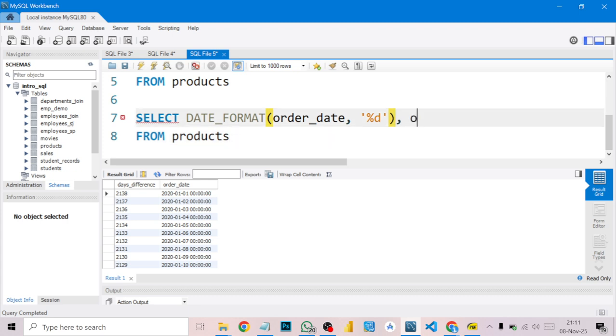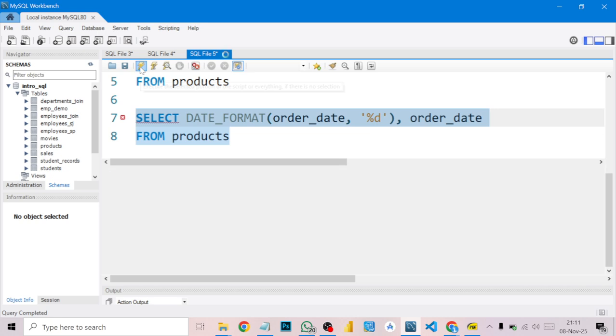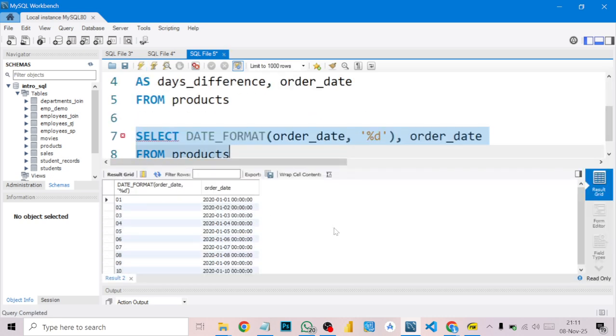Let me add the other date so that we can compare. Right, I think it's okay like this. So this is just returning the day for me. The day of this one is 1, I think it's just the 1st of January 2020. It is just returning the date for me.